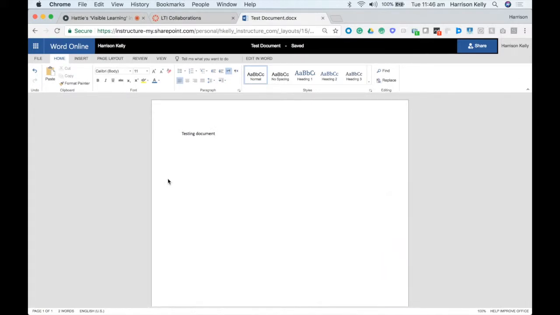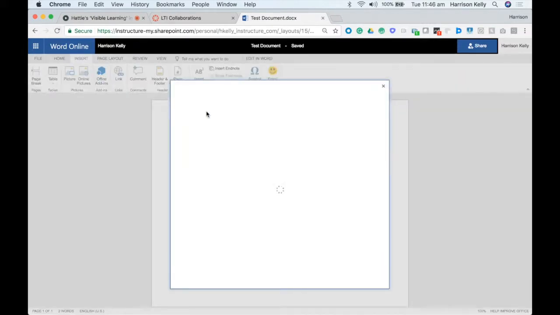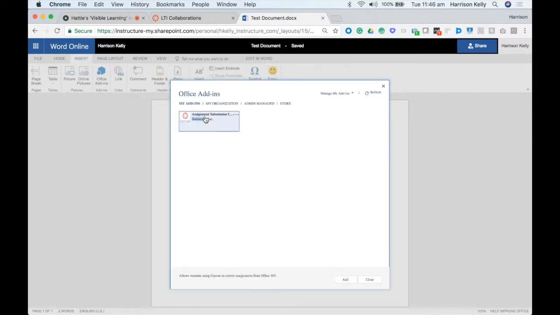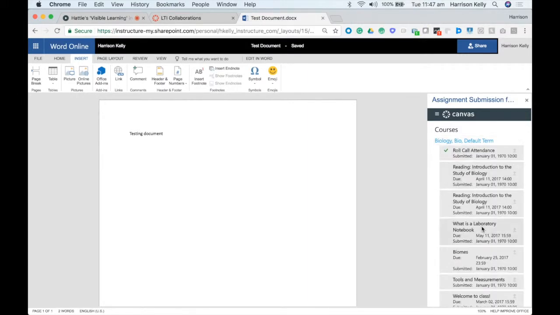in this instance, reciprocal teaching. So perhaps I've done a document and we want to submit this as an assessment. If I just go up here, I can just go to Office Add-ins. I can add an assignment submission. And while still staying on track, whilst not leaving the most critical thing that I need to do, this document, whether it's an assessment or an assignment, Microsoft knows what courses I'm in. And with a nice, quick, easy click, it's going to open up all of those and I can submit directly to the assignment of my choice.